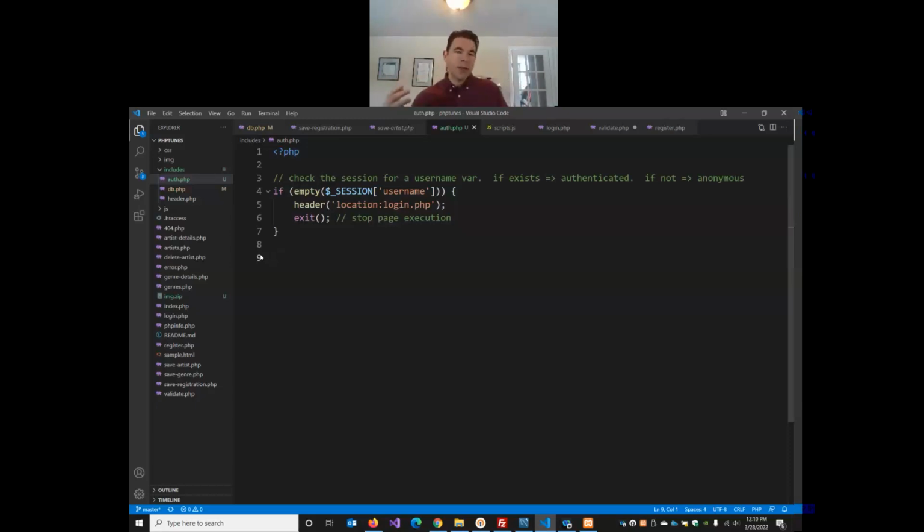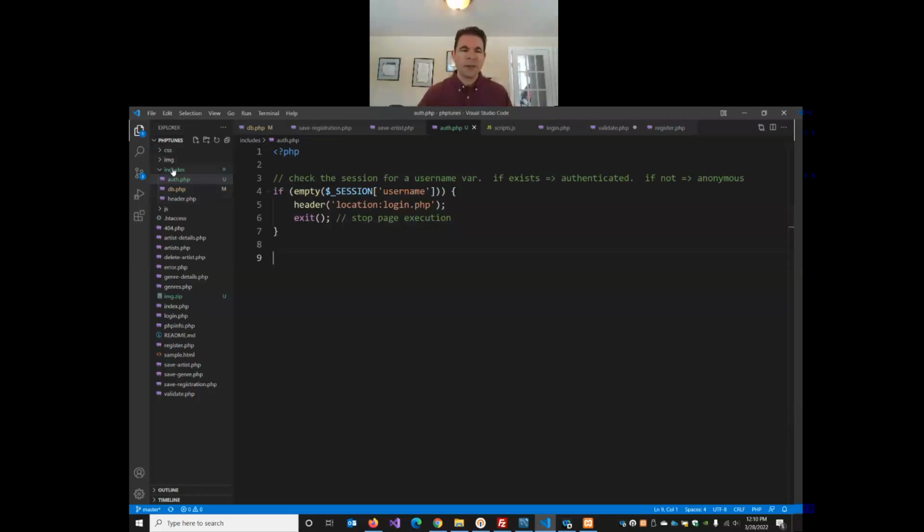So now we can try this out. We can require this page at the very top of our movie details. And then we can try this out in two different browsers. One browser where we're logged in, and that should allow us to load the movie details. And then in a separate browser where we are not logged in, and when we try it, we should get taken to the login page.